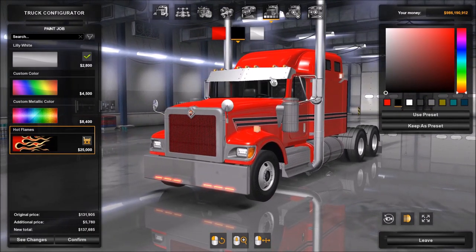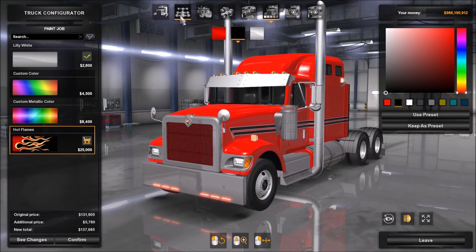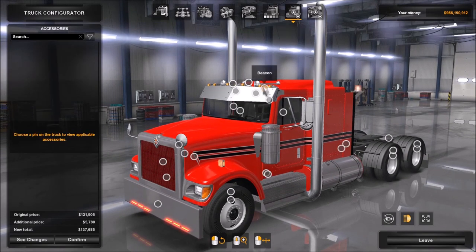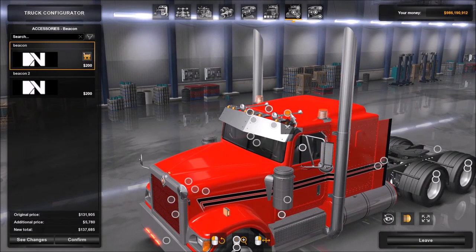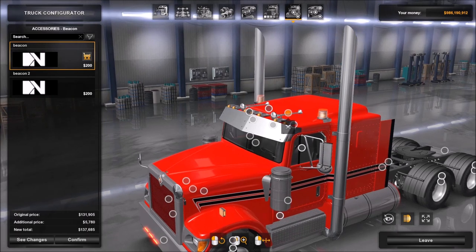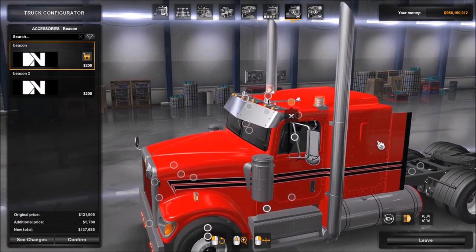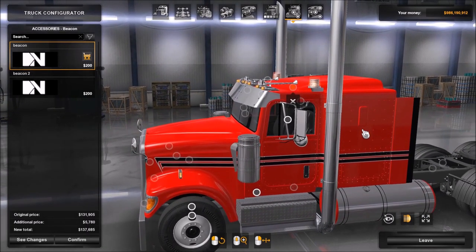And for the rest of our ride, I'm also going to change the sleeper back to the flat top. And then we're going to go back and move our beacons. There's a cab roof there. You see the horns. Issue, but again, honestly, even the braces for the stacks, I mean, I'm being very picky. I think it's all right.